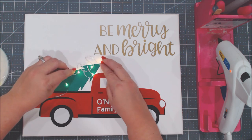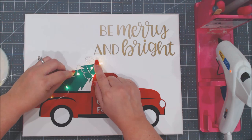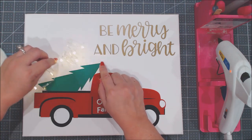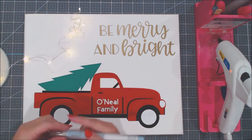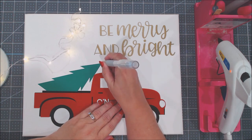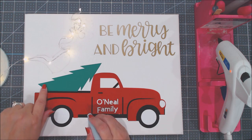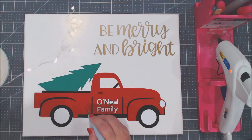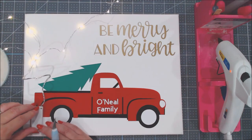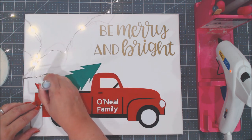You'll end up, as you can start seeing here, right? I start laying the lights out. We're going to do the same thing, but on the back of the canvas. So what I like to do is figure out where I'm going to put my slits, and just start poking my holes. I know I want one here at the top. I know that I want one down here at the bottom, because I need to put this string down, and the control is going to need to go down here. So I know I'm going to want one down in this area right here.